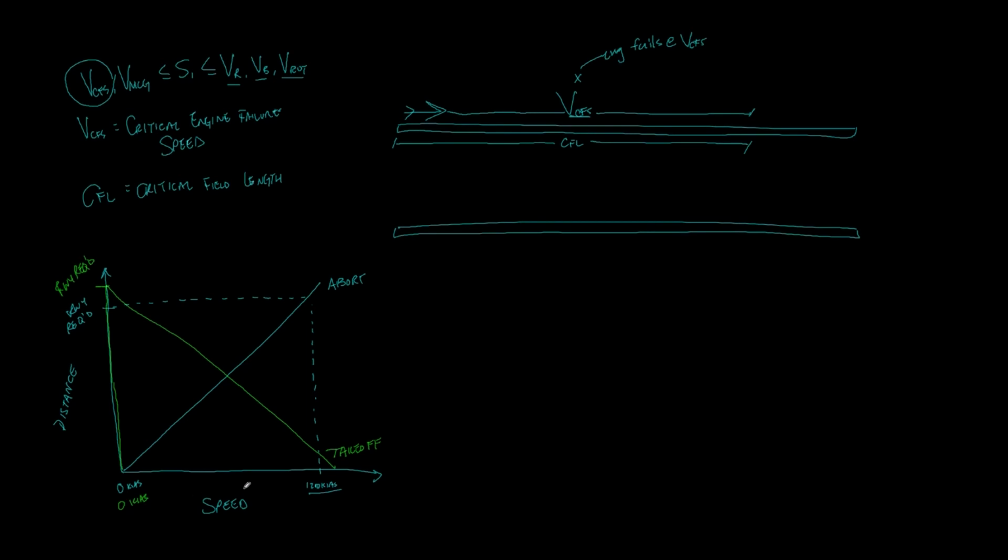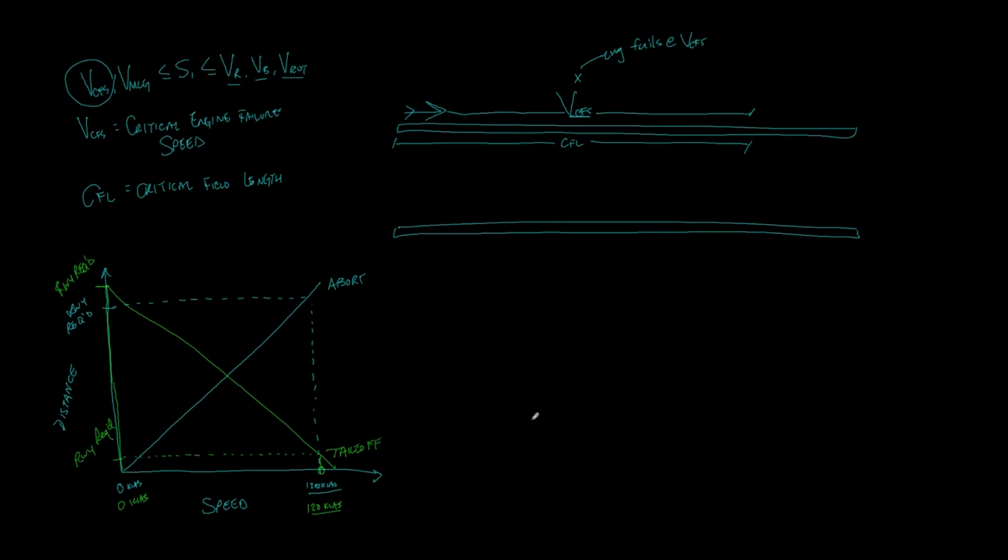But as I increase airspeed, let's say I lose an engine at 120 knots now. How much runway is it going to take for me? Well, let's start here and move up. Oh, there we are. And we move over to the left to determine our distance. And we see that that runway required is pretty small, relatively speaking. Right? We're at a higher energy state. We don't need that much runway after losing an engine here because we're pretty close to taking the aircraft airborne.